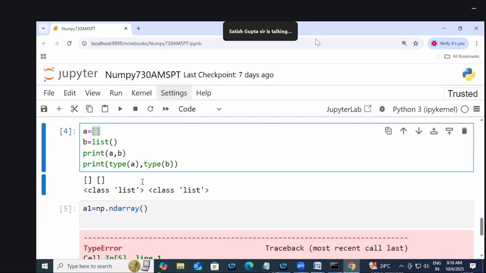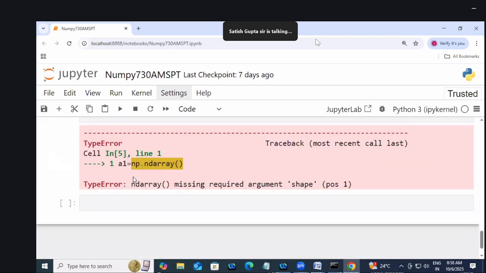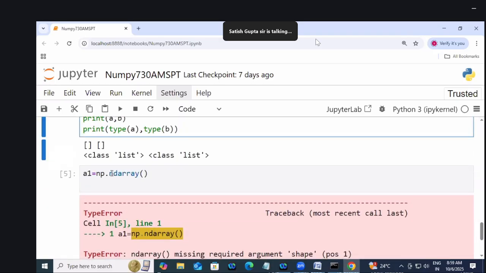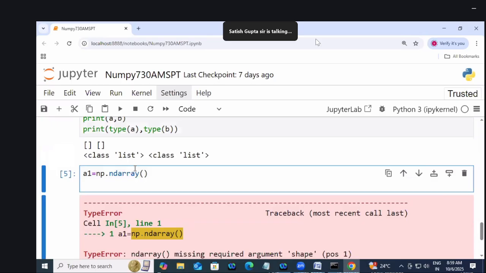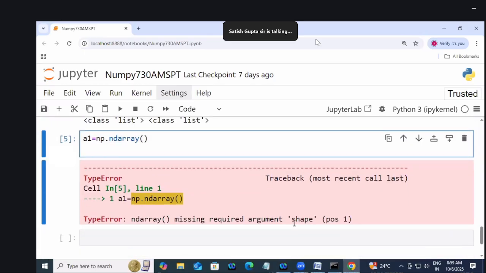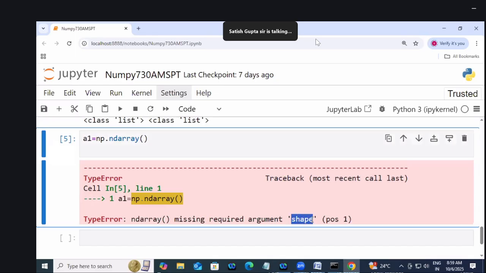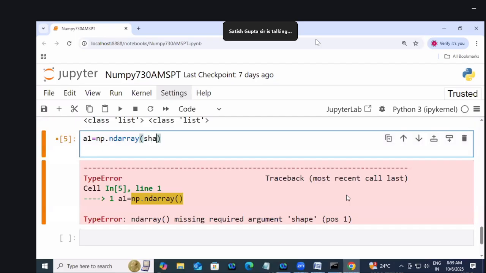Now, whenever you want to create an array by using ndarray, you cannot create it directly. If you want to create it, you can, but one argument is compulsory. Which argument is compulsory? Shape. Now, I need to give a shape here.